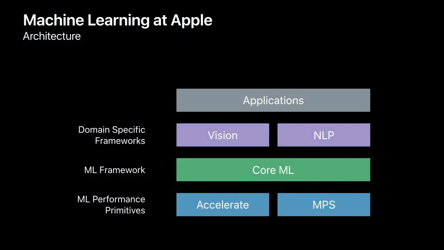There are a number of machine learning-related talks at WWDC this year, and we are a part of the machine learning community. And this slide shows the overall architecture. So as an application developer, you can add machine learning functionality to your applications by using higher-level domain-specific frameworks, such as the Vision framework and the natural language processing framework, which rely on the CoreML framework. And the CoreML framework is powered by the Accelerate framework's BNNS primitives on the CPU, and by the Metal Performance Shaders framework on the GPU. But if you're writing an application that uses Metal, then you can use the MPS framework directly. And we'll show you how in this session.